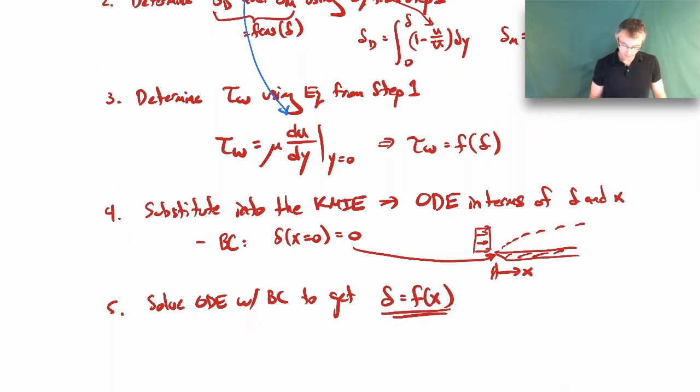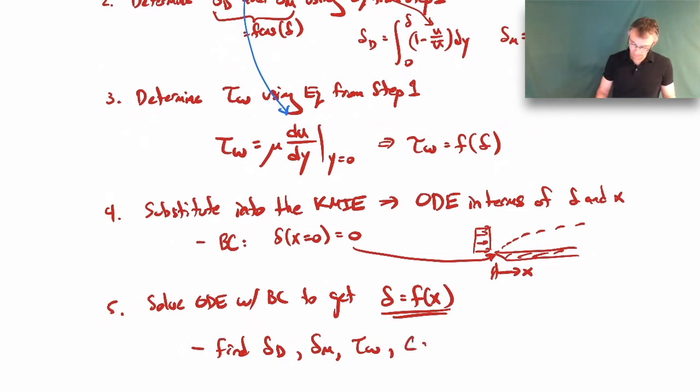And then once you have that, you can find your displacement thickness and your momentum thickness. You can get the wall shear stress. You could get the friction coefficient, and you can get a drag coefficient. You can get whatever it is you're interested in after that. The key is to get this 99% thickness as a function of x, and then once you have that, you can find all these other things pretty easily, just from their definitions. You just go straight from their definitions.